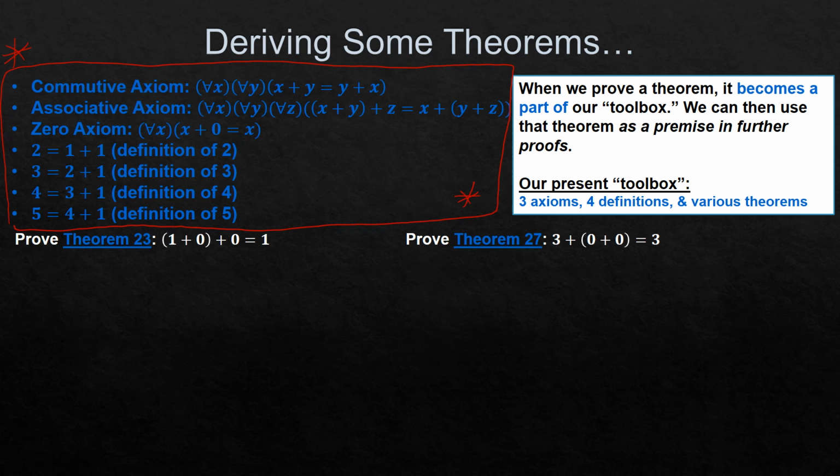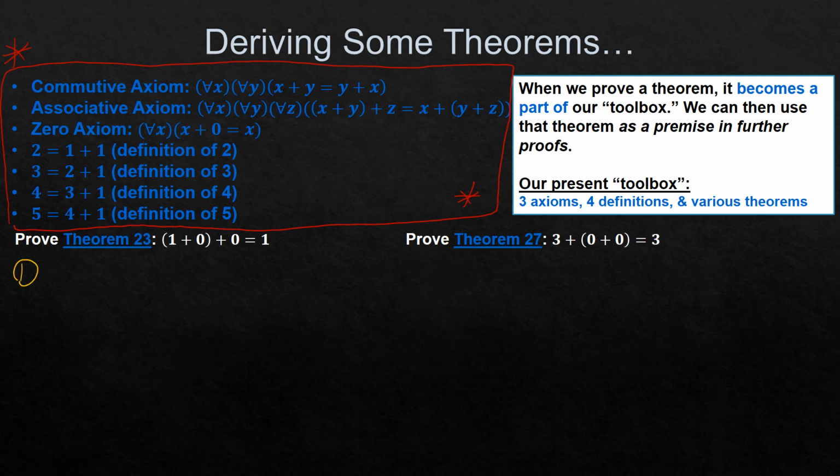We're told that we want to prove that parentheses 1 plus 0, close parentheses, plus 0 is equal to 1. So how can we do that? We're definitely going to have to use the zero axiom. But even before we do that, I suppose we could look at this left-hand side. It's very long, so why not use the logical truth rule? Because then if we say that this left-hand side is identical to itself, the only thing we have to, so to speak, work with or work on is the right-hand side. So let's do that as the first step.